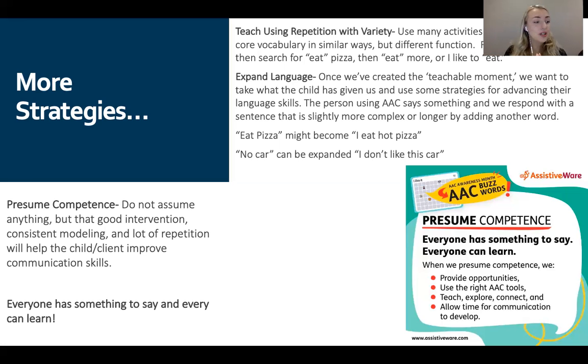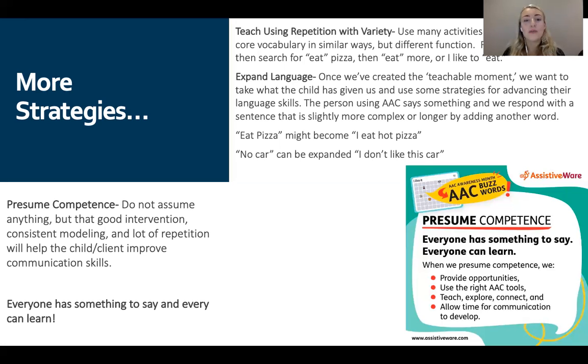And the last strategy that I'm going to leave you with is presume competence. What that means is we don't want to assume anything. We know that good intervention, consistent modeling, and a lot of repetition will help the client improve their language skills.